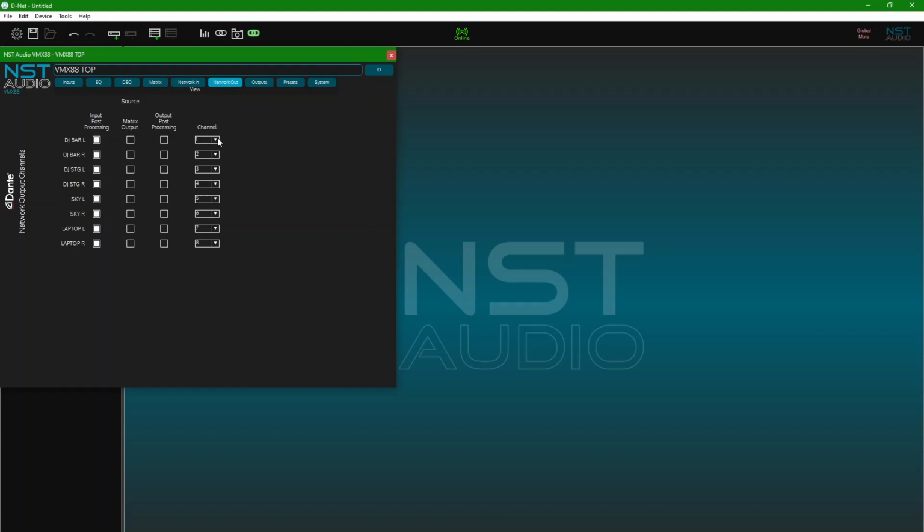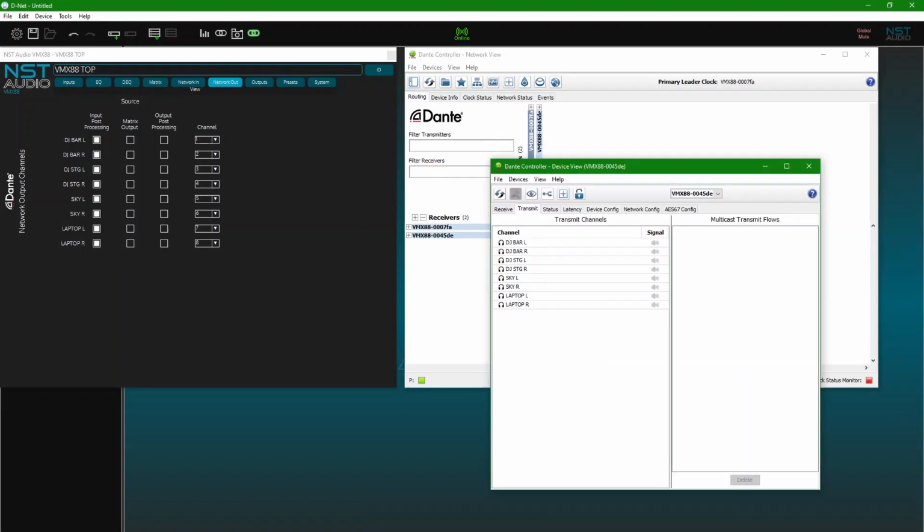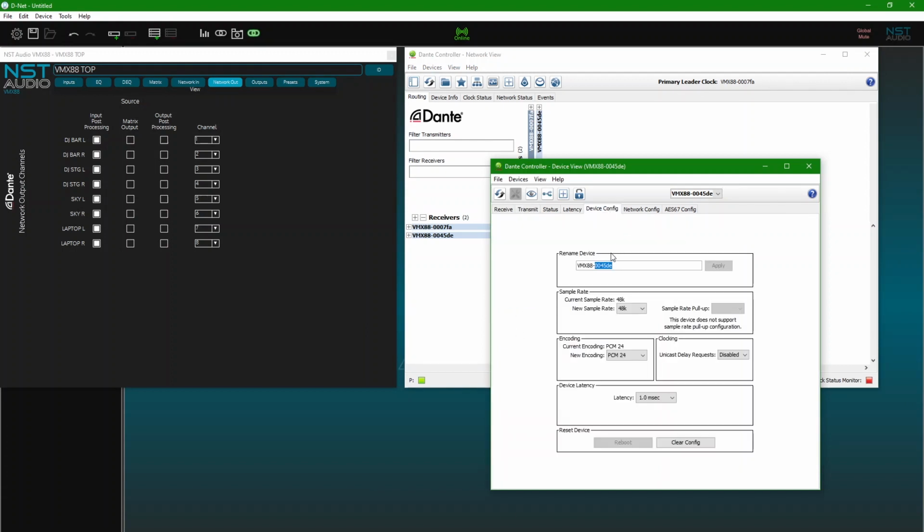Unless there's a good reason to change these settings, the default is to send audio from the end of the input's processing, and stream network output 1 from input 1, and so on. We would also suggest renaming the VMX interfaces in Dante Controller to match those in DNet. This name is not automatically reflected across, so select the Device Config tab in Dante Controller and double-click on the name to change it. A warning will appear, explaining that changing the device name will break all routing. This is fine, as we have not started routing the units to each other yet. This is why we perform naming first, and routing afterwards.